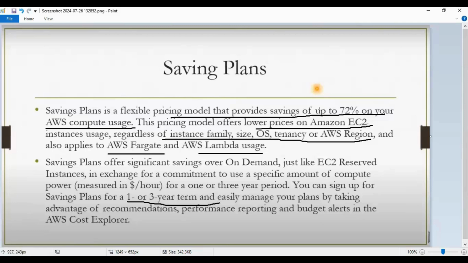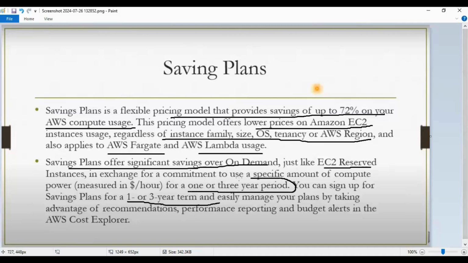It doesn't matter what kind of configuration you need, what type of EC2 instance you need. You are going to get lots of savings and lots of offers for the Savings Plan. Savings Plans offer significant savings over on-demand, just like EC2 Reserved Instances, in exchange for a commitment to use a specific amount of compute power, measured in dollars per hour, for a 1 or 3 year period.